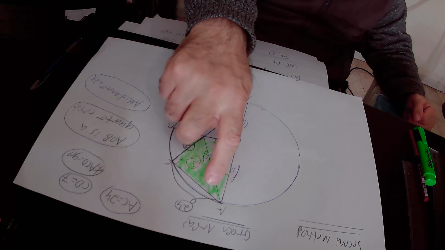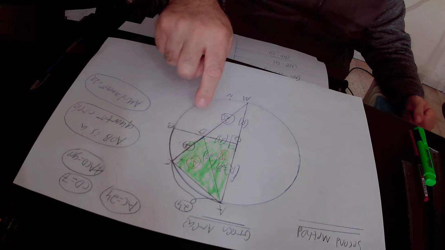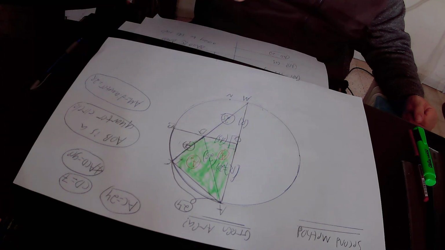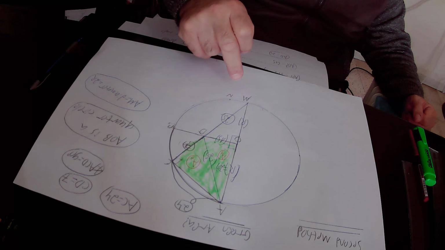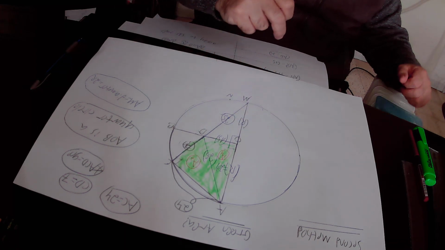Therefore, we will have peripheral angle ACN equal to 90 degrees, and this peripheral angle ACN rests on AN. AN is not the diameter of the circle, so it contradicts rule number 5. Why? Because peripheral angle ACN equal to 90 degrees must rest on AM, which is the diameter of the circle.